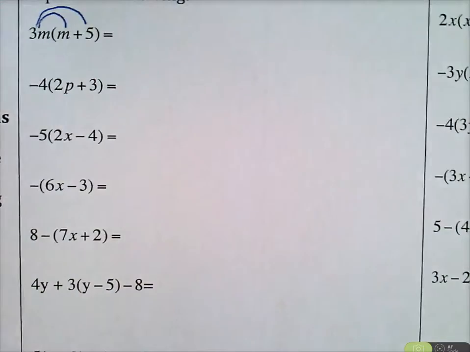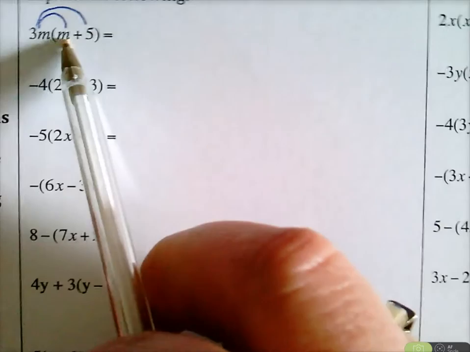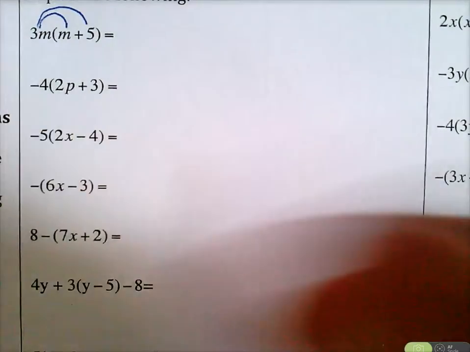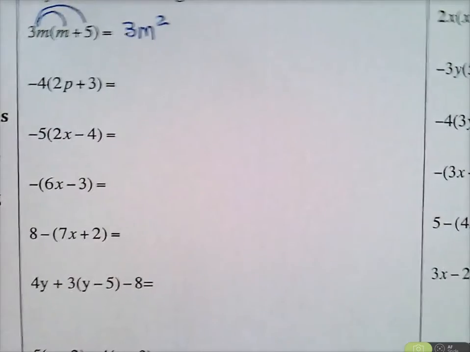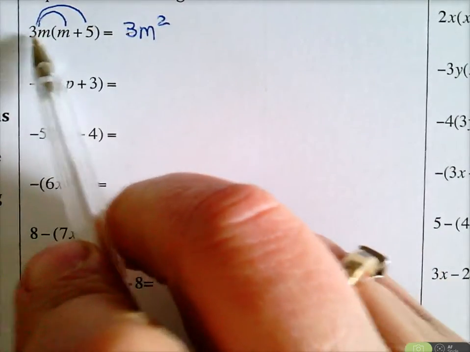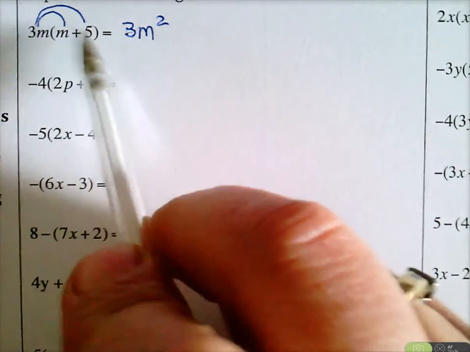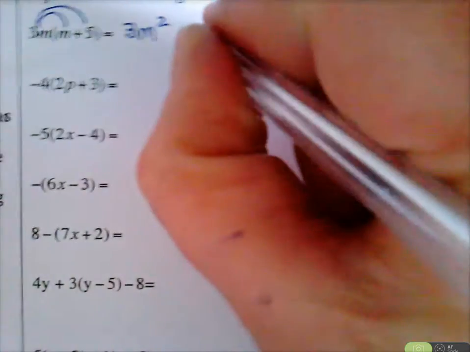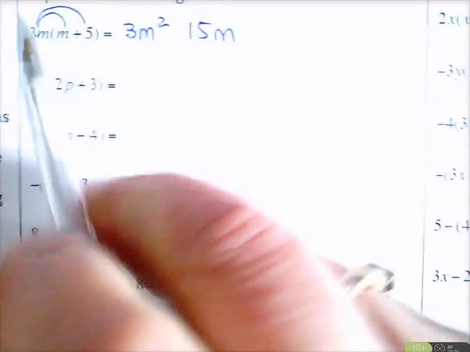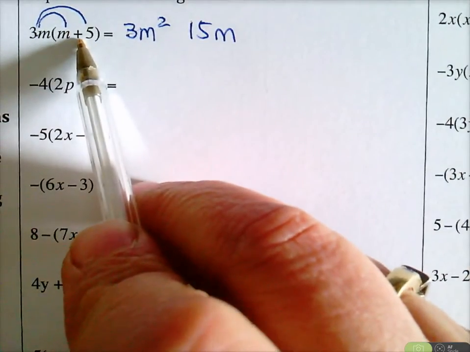Okay, the first one. Girls, so basically when we expand, it's the term outside multiplied by each term inside the brackets. So first you need to see whether, so we're doing 3m times m. Now they're both positive. So 3m times m is 3m squared. Now I'm not going to just automatically put a plus. I'm then doing positive 3m times plus 5. That's how I do it. It's 3m times 5, which is 15m, but it's a positive times a positive.